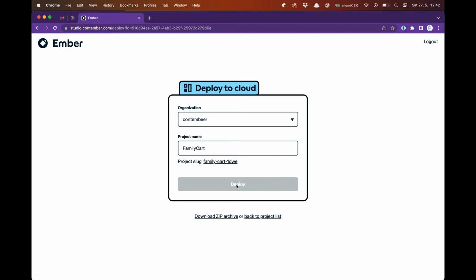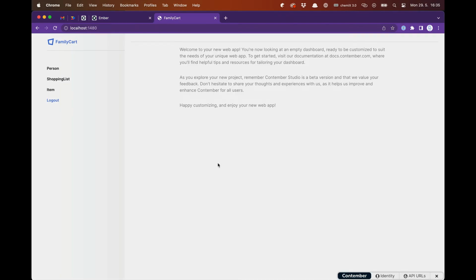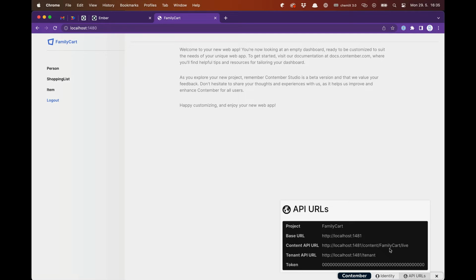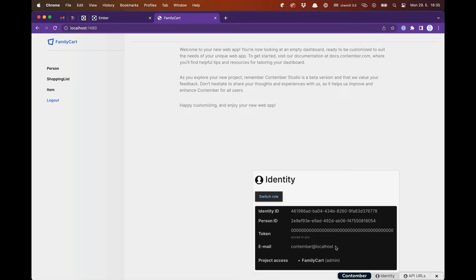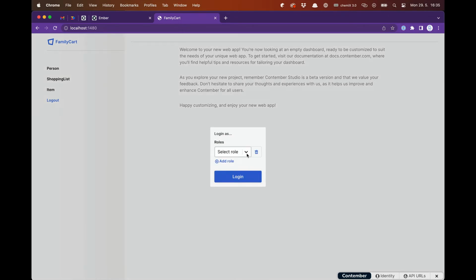For further demonstrations, we will download the source code, open it in an editor, download dependencies, and run Docker containers for local development. Firstly, we will introduce the developer panel, which allows us to easily switch between user roles during development. At the same time, it serves as an overview of various URLs important for more advanced application development. The identity panel informs us about the currently logged-in user, but it also allows us to easily change the user role. In the overview, we find an admin, the role of person defined by us, and then other system roles.